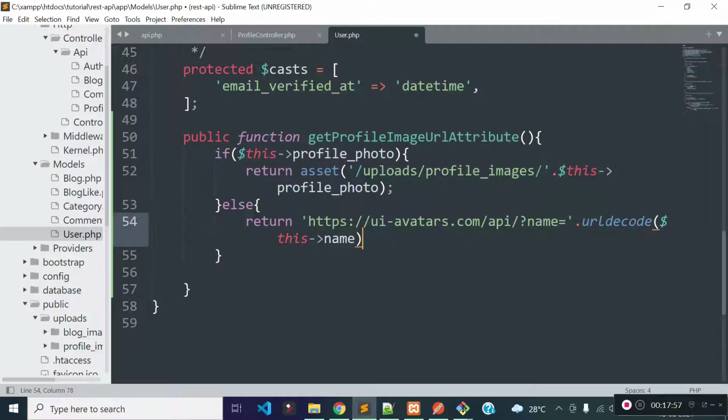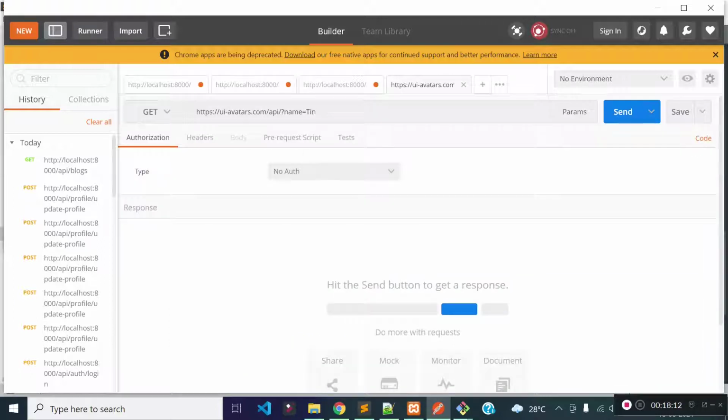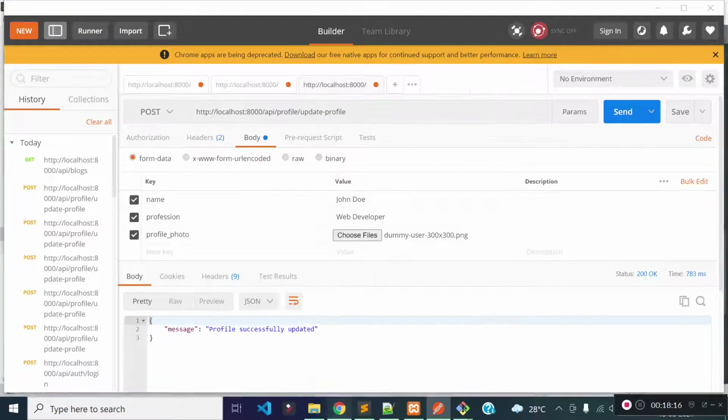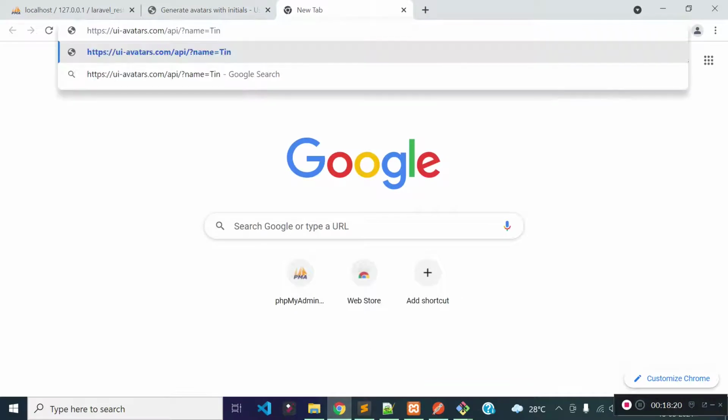Okay, now let's execute this endpoint and let's check what we get for this user ID. So we are getting this image. Okay, let's call this URL from the browser. So this will return this image for this user of name Teen, right?